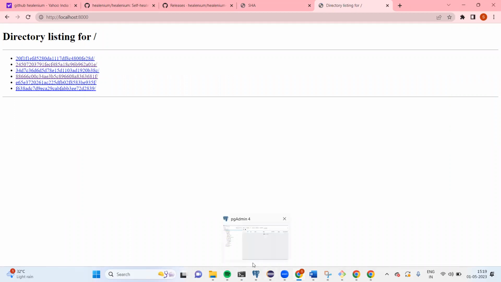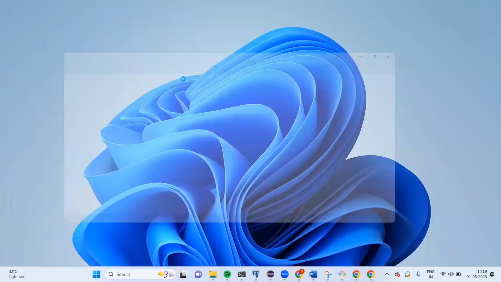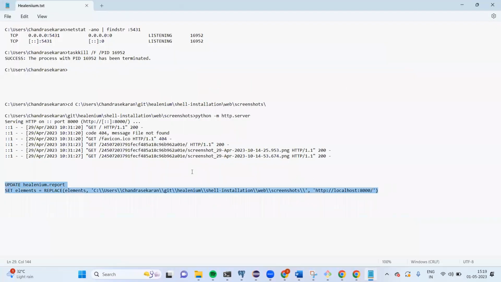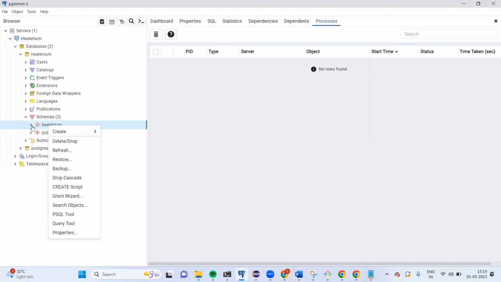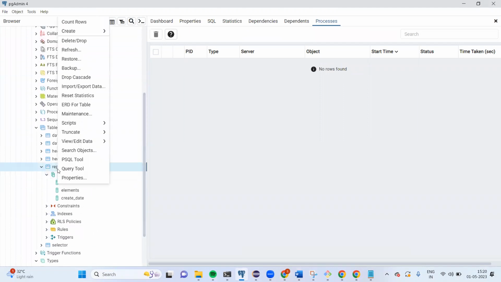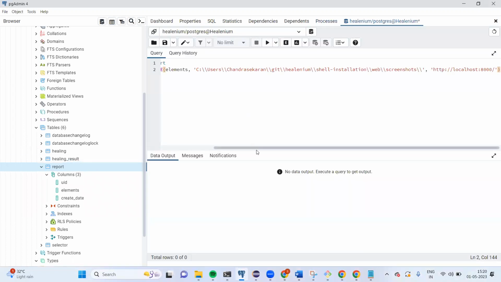So now, in Healenium, I'm going to use this as a server. In Healenium, the report folder is the one which is going to be used.